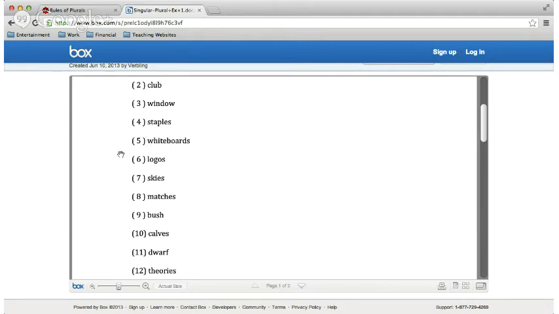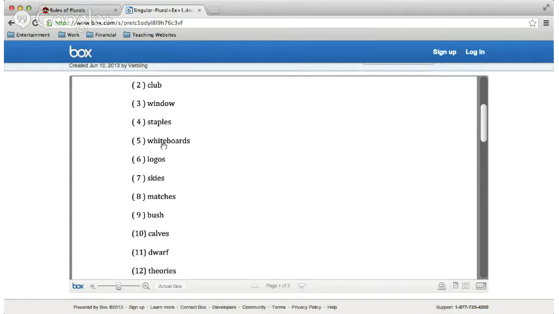This is for Alexei. Whiteboards. Whiteboard. I have a problem with S and Z. I don't know when I should pronounce S and where I should pronounce Z. After we go through some of these, I'll go through some rules of when we pronounce a voiced S and an unvoiced S. So yes, this would be whiteboards. When you make a word into a plural, that S at the end is always going to be a voiced S, with the Z sound.